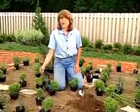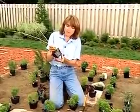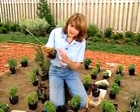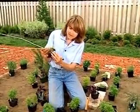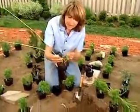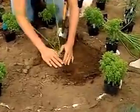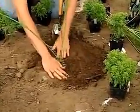Now, most of your herbs are sold as transplants. They come in cell packs like this. Gently remove the plastic container, and you'll notice that some of them may be root-bound. Simply tease the roots or tear them apart. Plant them as deeply in the hole as they were in their container. And that's all there is to it.